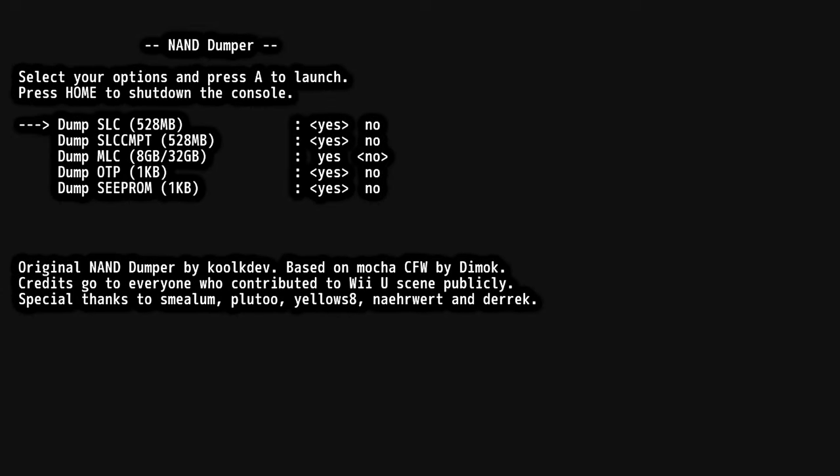Power your Wii U back on to return to the home menu. You'll need to go back to the Environment Loader, but you no longer have to use the web browser exploit. Instead, navigate to the Health and Safety app — the big yellow triangle with the exclamation mark — and tap on it. Back at the Environment Loader with the blue highlight border around Installer, select Installer with the A button. With the highlight arrow on Check, select Check with the A button. This time, use the D-pad to move down to Boot Options and select it. In the submenu, the highlight arrow should already be set to Switch to Payload Loader — select it with A. The process takes only a moment and you'll see a confirmation message.